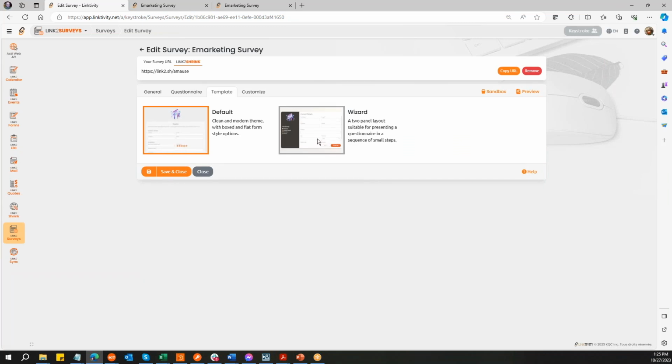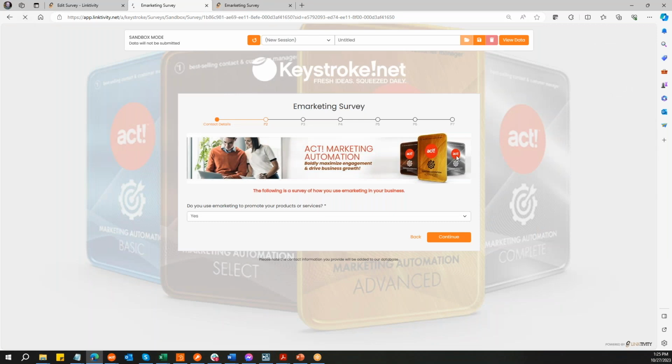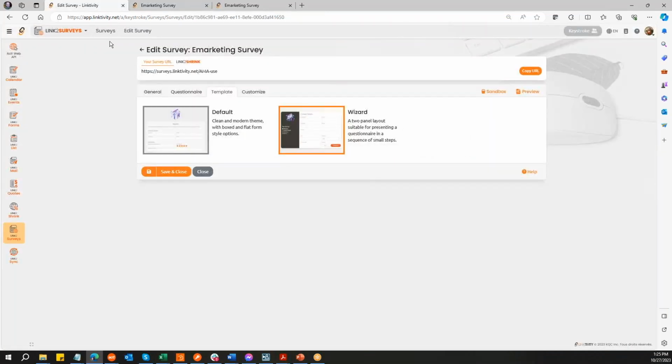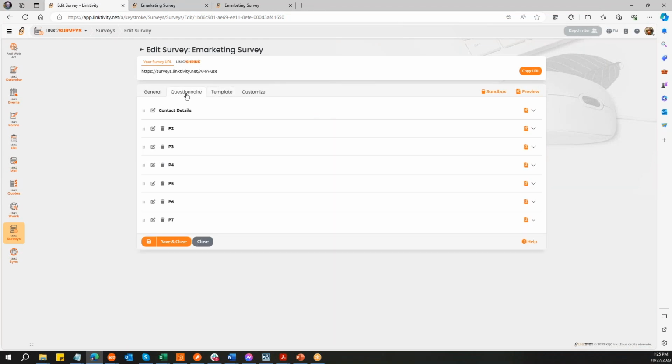To give you a quick sense of what that will look like, if I go here, save, and then go back, I've got a different theme that I can play with. You see here that the logo is missing here, it's centered, and they put it over here. So it's just a different way of looking at it. We're going to add a compact version probably early next week to give you three choices, much like we have with forms. Let's get back to the questions.